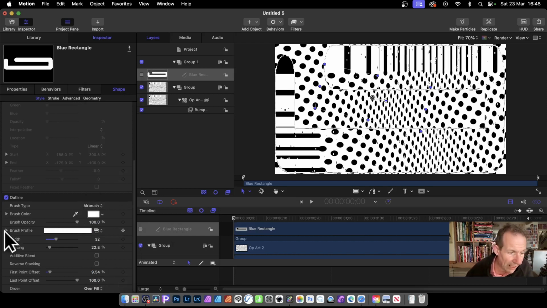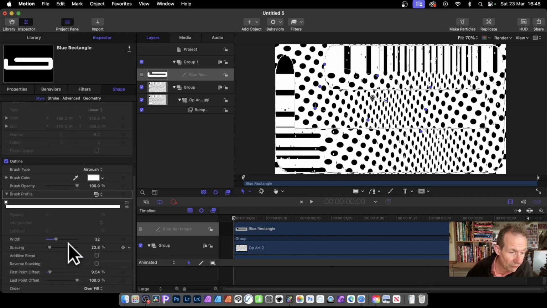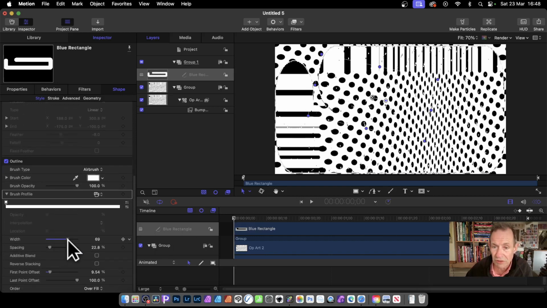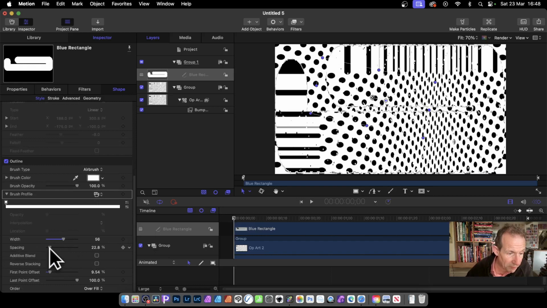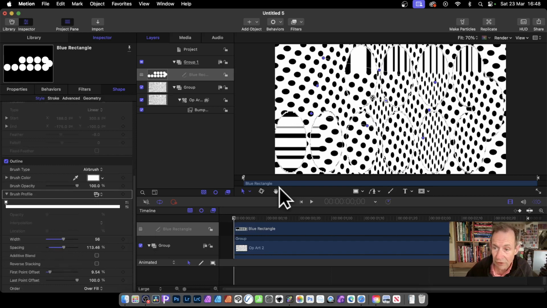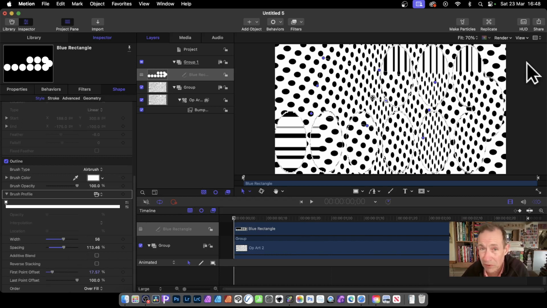You can see you can change things, and you can expand this out. Let's just expand out, and you see you've even got more options. So you can change the width, you can change the spacing again. You can see then you end up with a dot design and so on. Literally thousands of possibilities, really, from a single start point. Now, of course, you can tweak various things here as well.